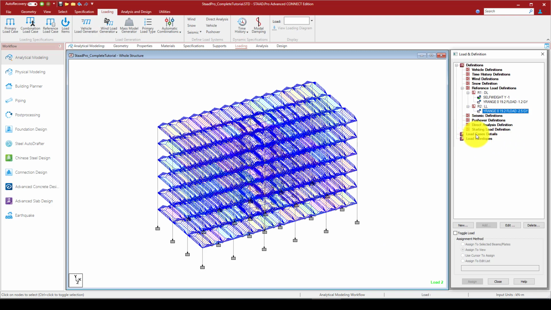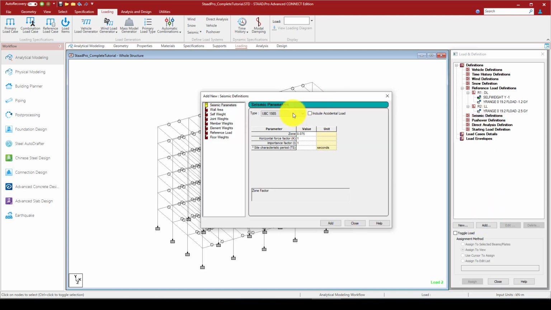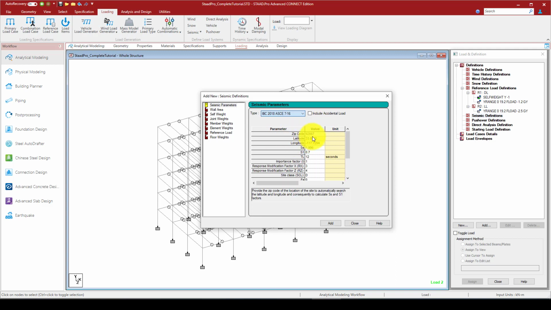The second part is I want to define a seismic load, called seismic load, and for the seismic load I use ASCE. You can use IBC, this is the same. I use the 16. If you are located in the United States, you can give the zip code, so the program will determine these parameters. If you are not, then you can change this one.